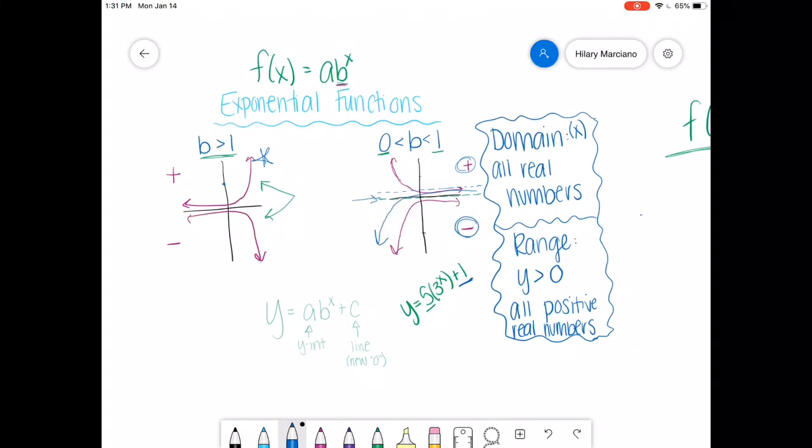So again, the first thing I encourage you to look at is this line, because this line is going to help you figure out what this c is. Then look for b. Is it a fraction? Is it a whole number? Because that helps you determine where and how we graph our line. And then lastly, our y-intercept. And remember, our y-intercept goes up from this c line because that becomes our new 0. So if our line's here at 1, we're going to go up 5 from there for this particular problem, and then it would go on from there.